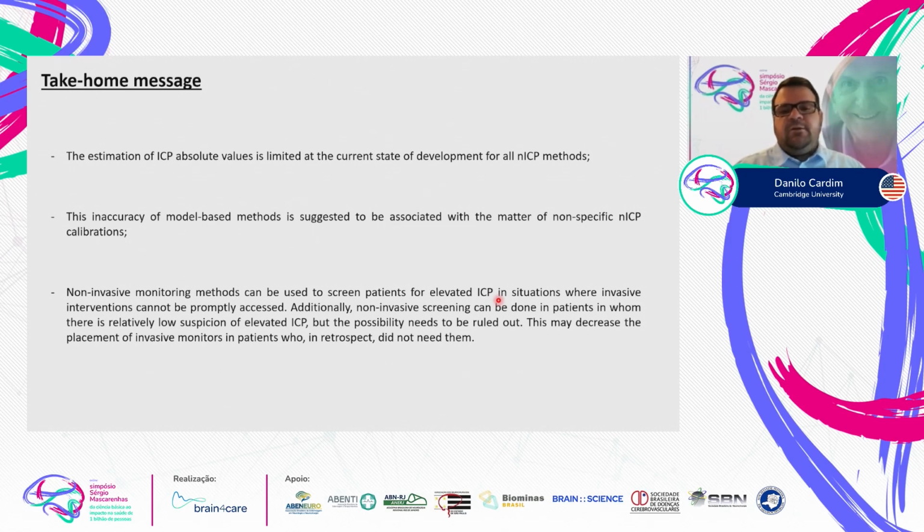So additionally, non-invasive screening can be done in patients where there's relatively low suspicion of elevated ICP, but the possibility needs to be ruled out. So for example, in emergency rooms, after traumatic brain injury and other pathologies. And this may decrease the placement of invasive sensors in patients who, in retrospect, did not actually need an invasive ICP monitor, or did not need immediate invasive ICP monitoring for clinical management.